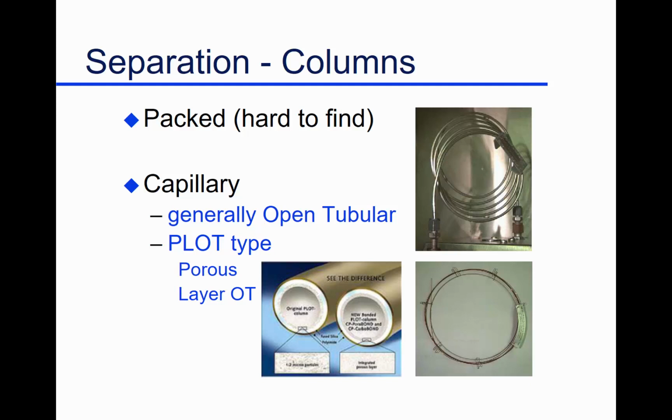Okay, this is the columns, and I smile at this in a sense because at one time all we used were packed columns. And so we would have columns like this, stainless steel columns, quarter inch in diameter, something like that. They'd be hollow, and we'd pack a granular material inside of it. So I would take an inert granular material, I would put a coating, my stationary phase, on these tiny, tiny particles, and then put a little glass wool in the end and pack this with this inert material that has my coating inside. Put another glass wool, and that was my column.